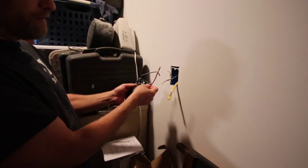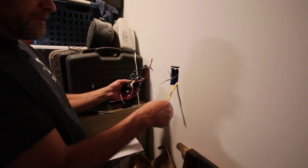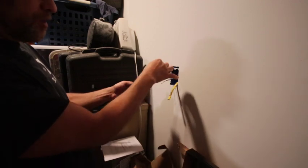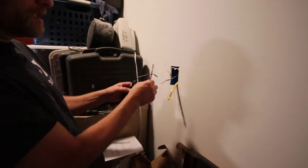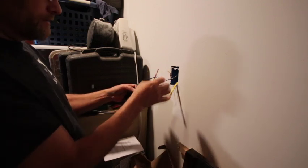So with the 120 volts, you'll want to put the white wires on the red, because that's just a return wire in the loop, and the black wire is going to be the hot wire, so it can be switched off and on with the thermostat. So again, we'll put red on white and black on black. So we'll hook that up.